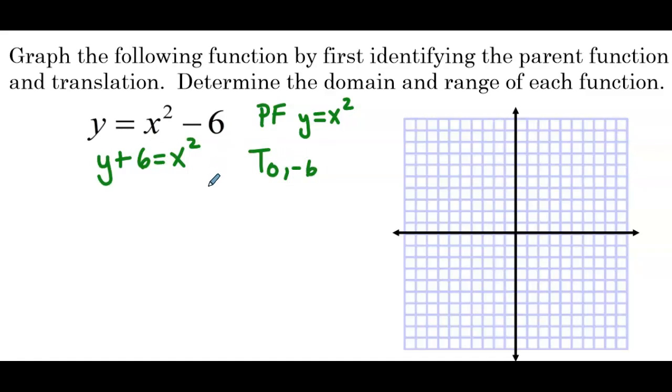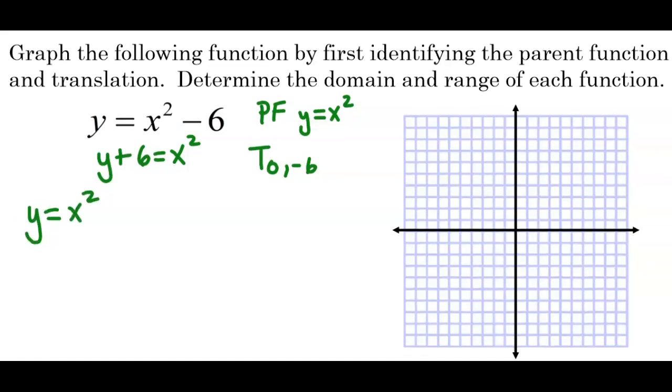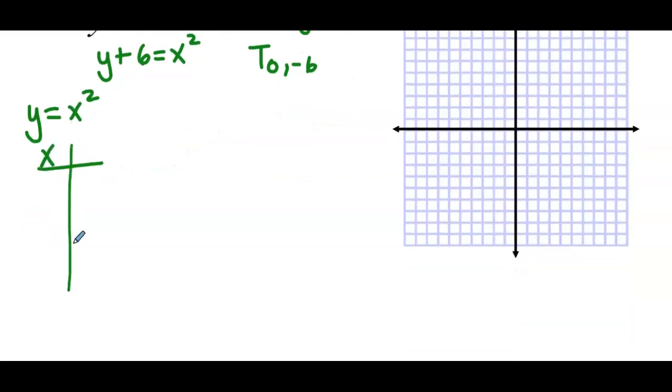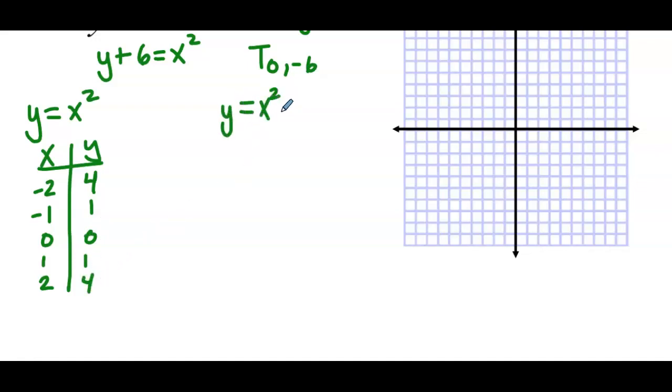Again, to place emphasis, the equation is always telling us how to get from this graph back to the parent function. Our goal is to start with the parent function and get this graph. So we have to do everything in the opposite way. So the table of values for the parent function. So we'll use -2, -1, 0, 1, and 2 as the x values. So 4, 1, 0, 1, and 4 will be the y's. And we need to come up with the points on y equals x squared minus 6.